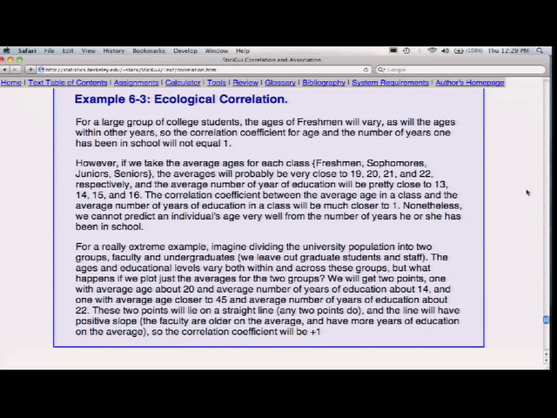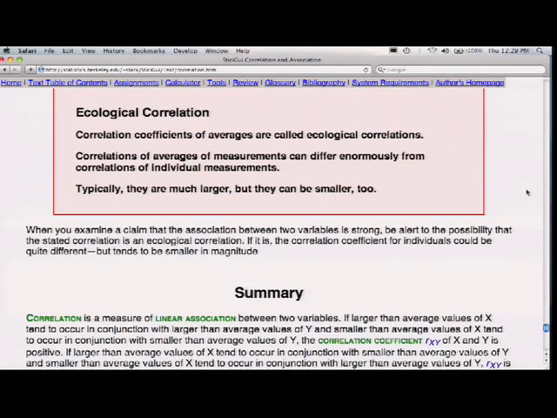But you need to be careful when interpreting correlation coefficients computed from averages, because people will often switch subject, compute a correlation coefficient from the averages, and infer something about individuals. The association between average level of education and average income, if you average by state, is very strong. If you look at it for individuals, it's not very strong. So grouping things by state matters. It inflates the value.